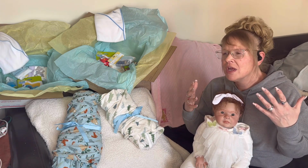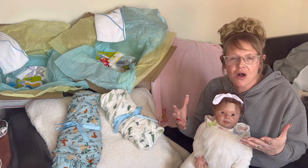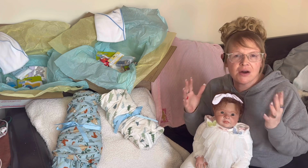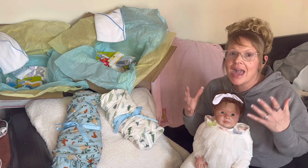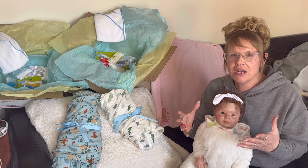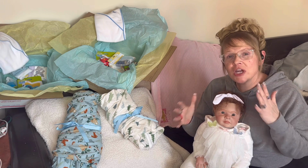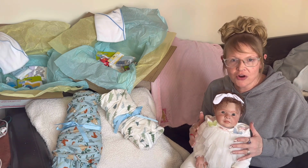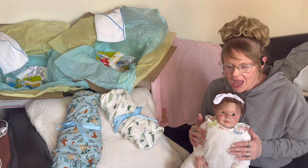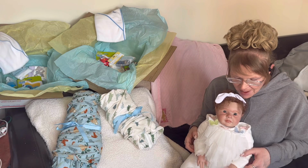Maybe it might have some peeling or stuff. I can fix all that. Maybe some of the hair is falling out. I can reroot all of that. If I like the baby and it is silicone and it is a newborn baby, I don't want any older than a newborn baby, then I may consider doing a trade with somebody. Okay. So we'll talk. If you want to trade, I would trade her with this one here, and possibly a trade with this one. We'll talk when we get to that one, but that's this one.